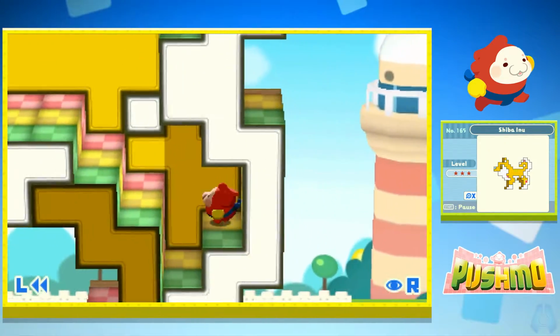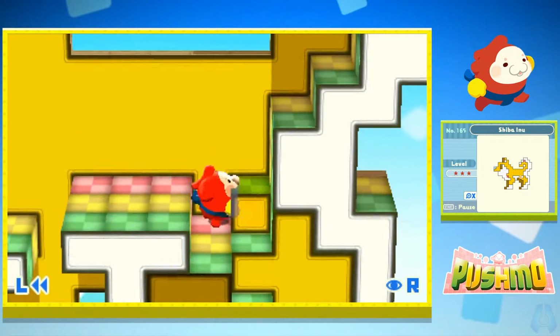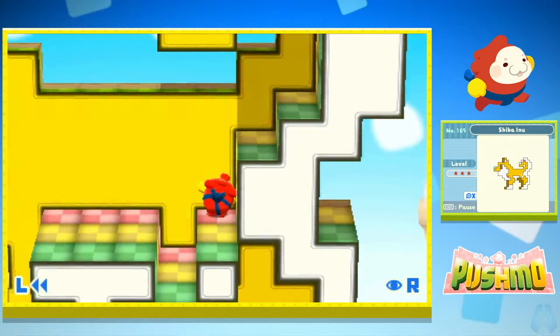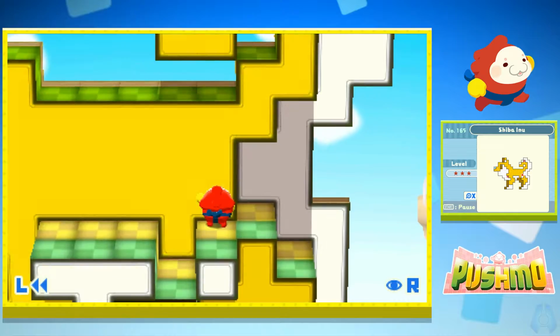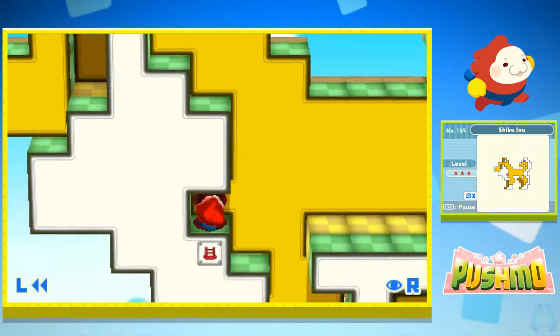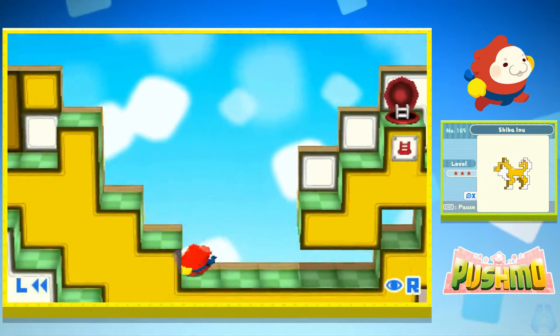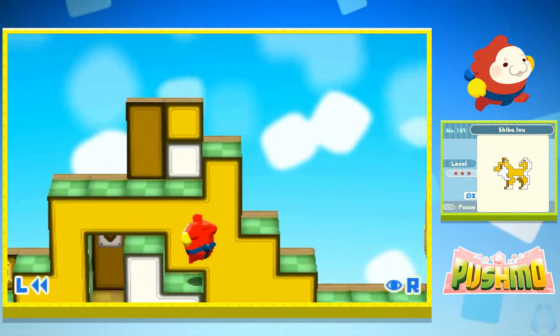So do this. Pull this out. Pull this piece out. That way, I can do this. Then do this. And then jump over here. Okay, now I'm on the back of the puppy. Now I do this.